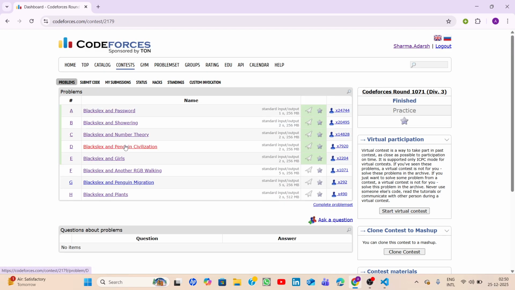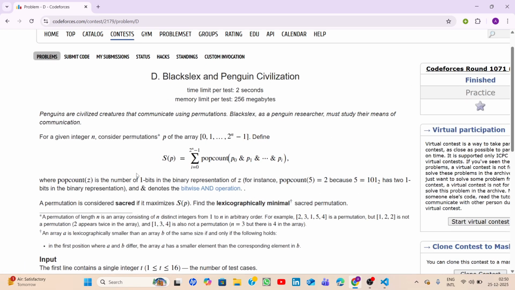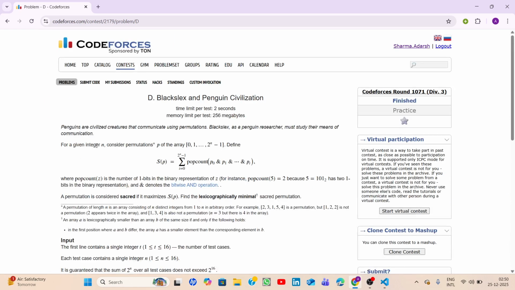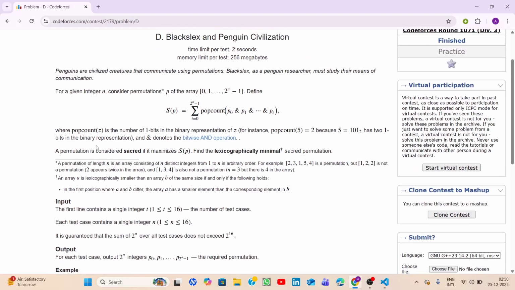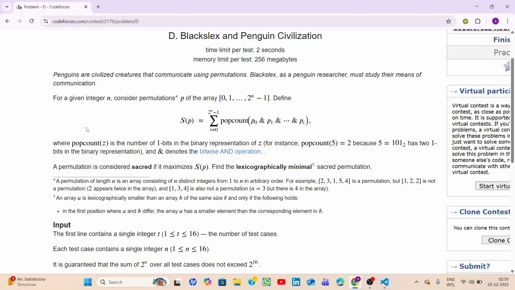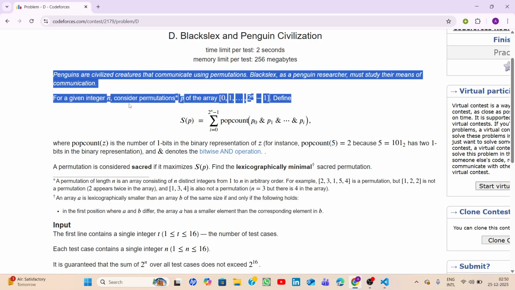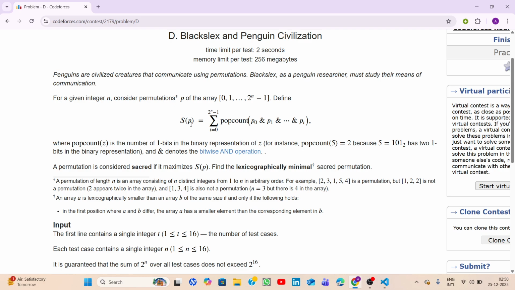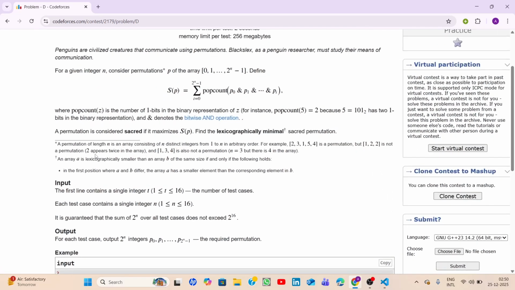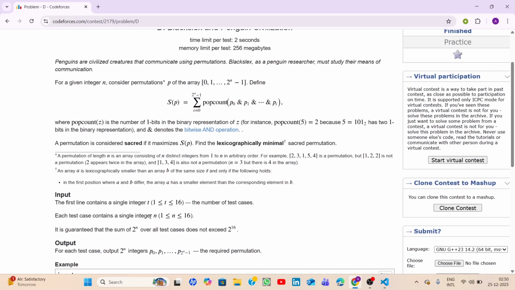Question number four was a decision question. I guess it was also better than question number five. In this question, it is said that you have to print the lexicographically minimum summation of this. First of all, let us understand the question. You are given some test cases and then n.